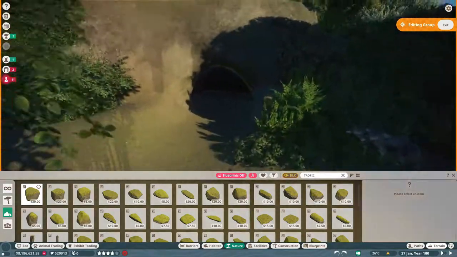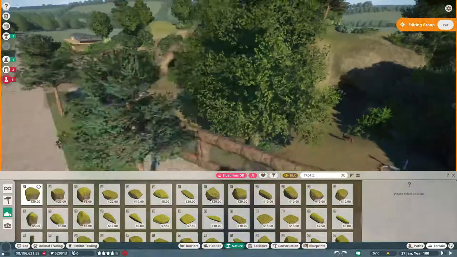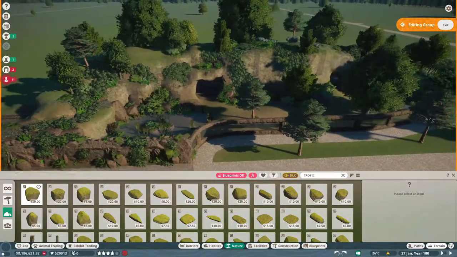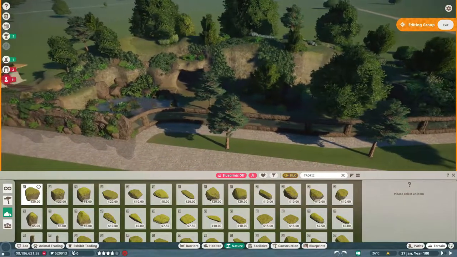So that's it for this episode. I'm not gonna upload the blueprint yet because I'm not really liking how the back of the train is looking.